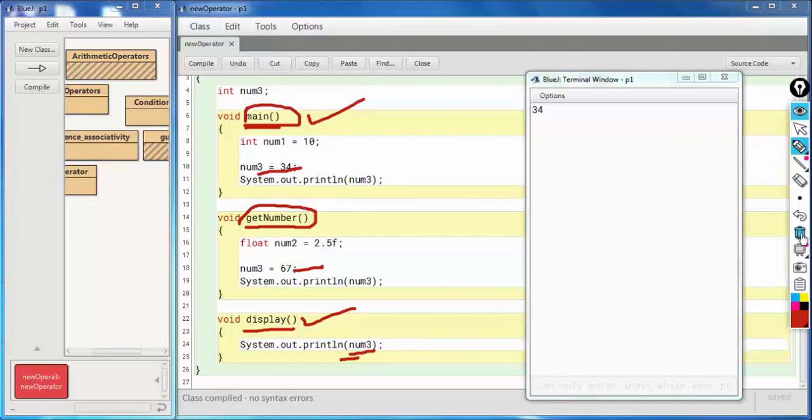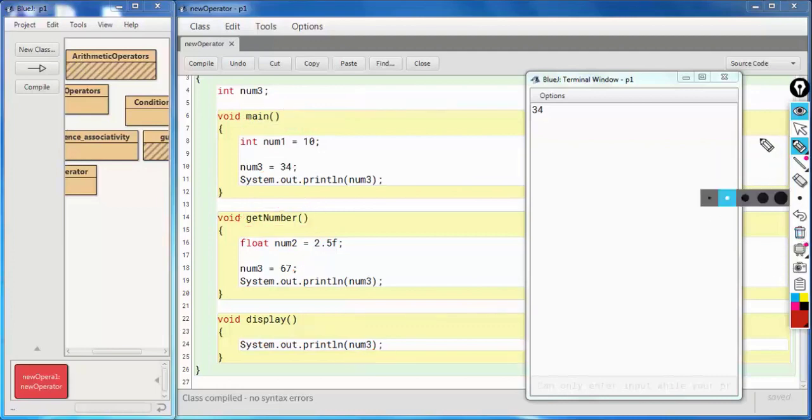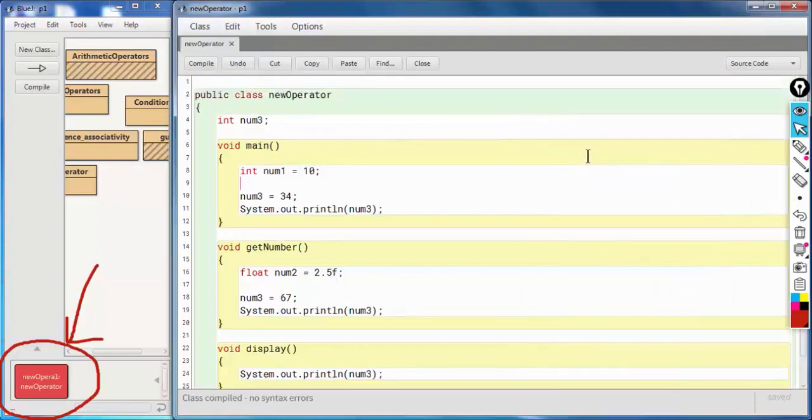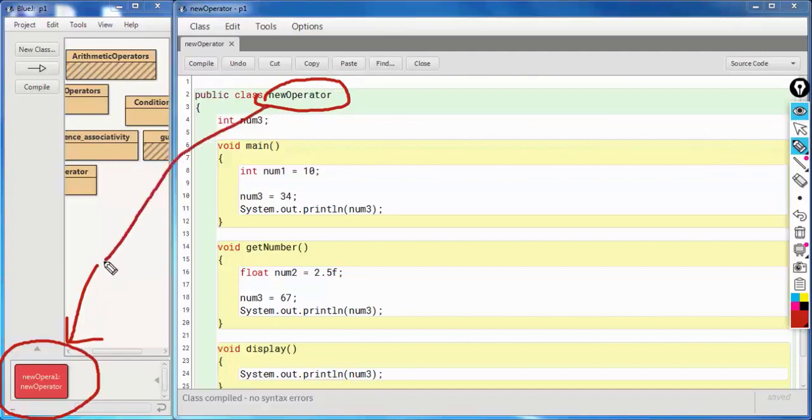What can we conclude from this? We can conclude that for this object here, see this red box, the red box is representing an object of the new operator class.